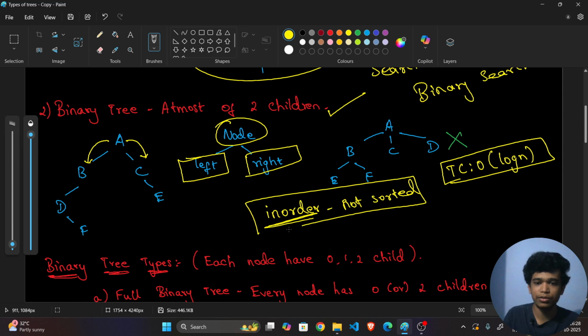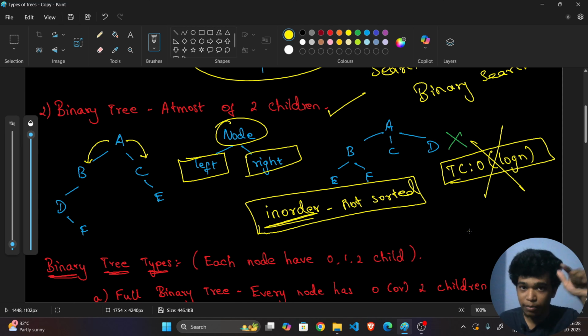As of now, just know that this binary tree is not suitable for a searching operation in log n time, because it is not in a sorted order. As you know, to implement binary search, we want the elements to be in a sorted order, but here it is not, so I cannot implement binary search.